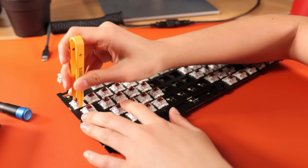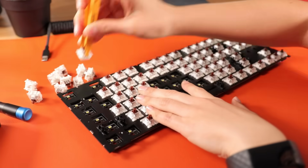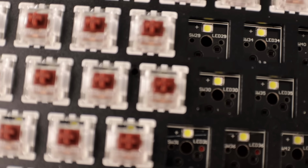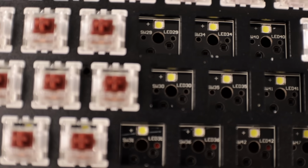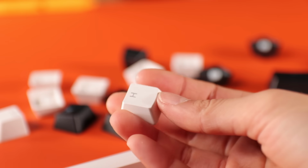Now, due to the lack of exposure and information about this board, the durability of these hot swap sockets is unknown for now, but we will be putting it to the test in the future. Now, it has north-facing LEDs, so you will have some interference with Cherry Profile keycaps, but with the stock OEM keycaps, you won't be having any trouble at all.